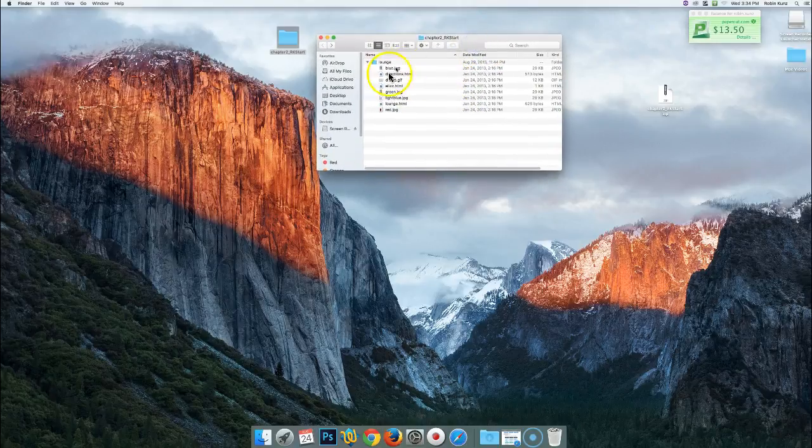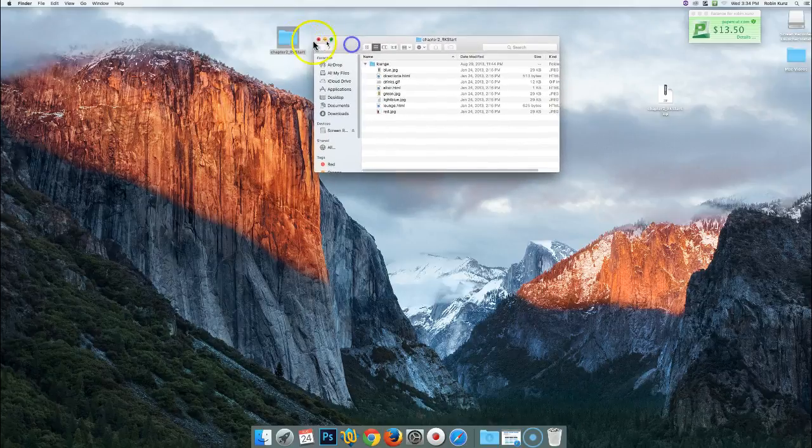Some of you might see a bunch of different icons here. So what you also want to know is that any folder that has files in it on a Mac has a couple of different ways of viewing the files. We are in what's called the list view, and these 4 buttons on the left-hand side give you the different options of viewing your files.